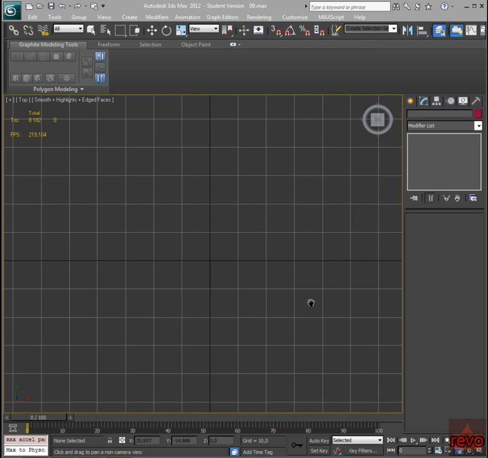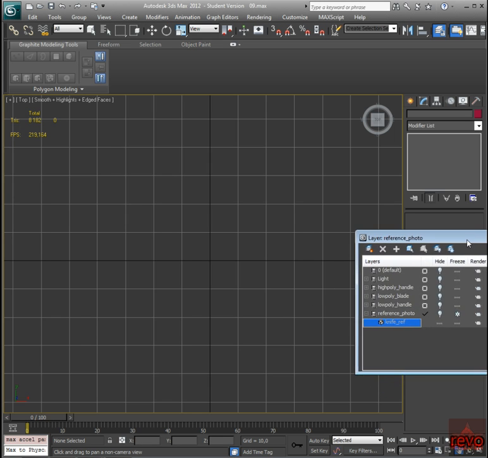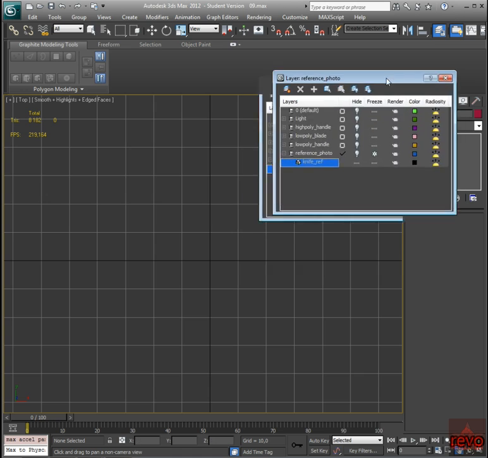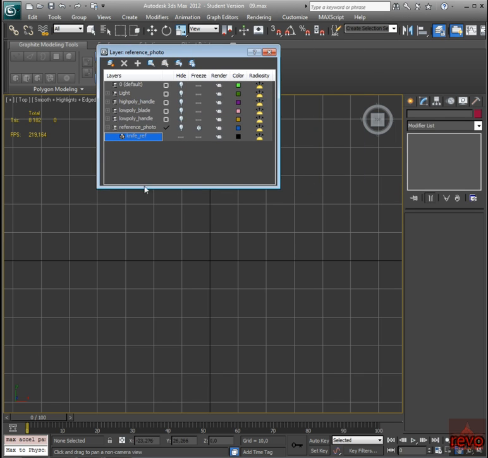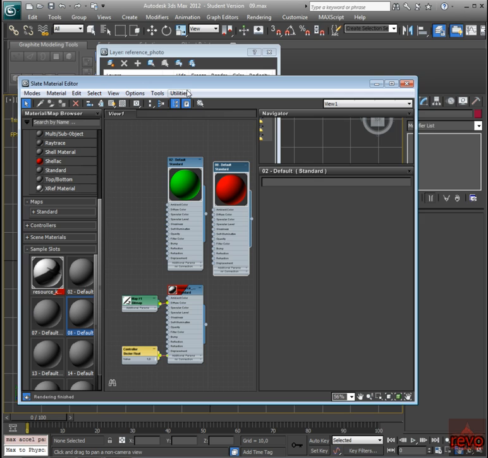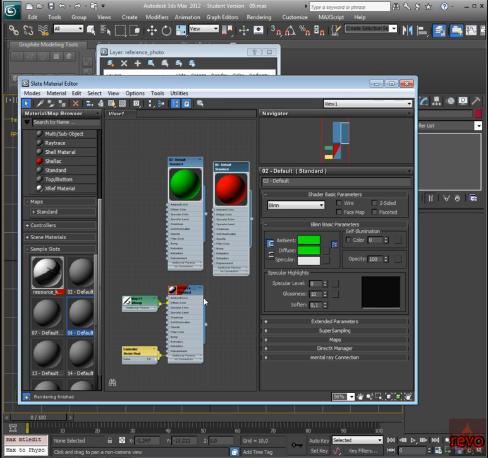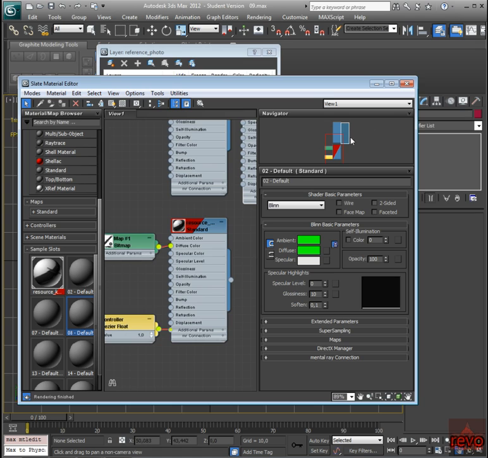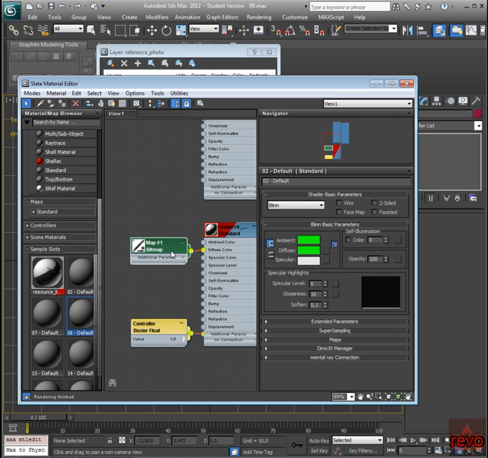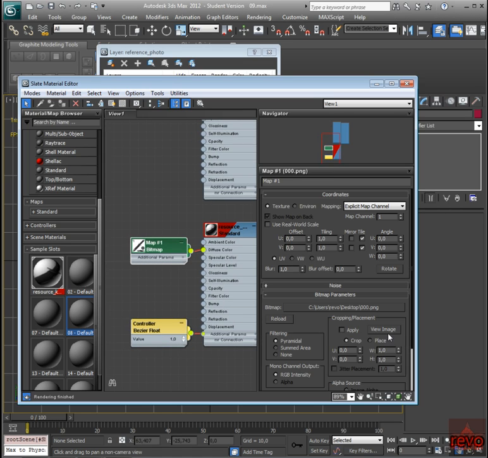Okay, so where do we start? Well, first we search for a good reference image because we are not professionals yet. Anyway, so first I search for an image. I searched for a knife, a pretty good one, and I've created a material and attached that bitmap to the diffuse channel, which I'm going to show you now.